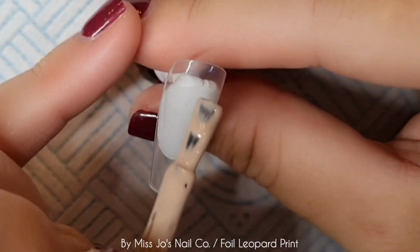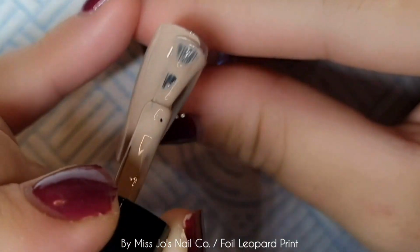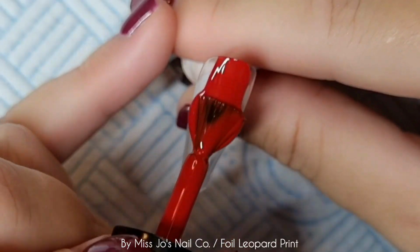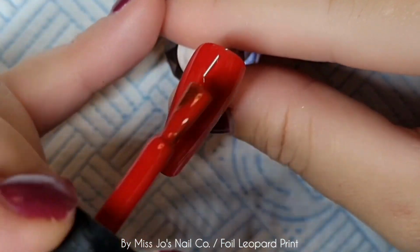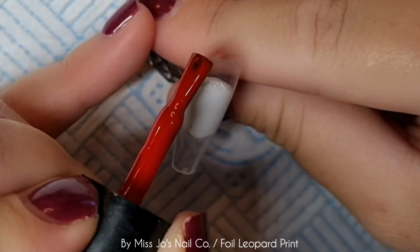So we're going to take a nude. It's quite a dark nude and I'm going to do that on three nails. Am I three? Yes. On the fourth nail, I'm going to do dark bright red. So I'm going to do the full nail, but we will be putting something else on it. That's enough strokes, Joseph. To the lamp. And on the last one, I'm going to do half red and half nude. Which side do I want?